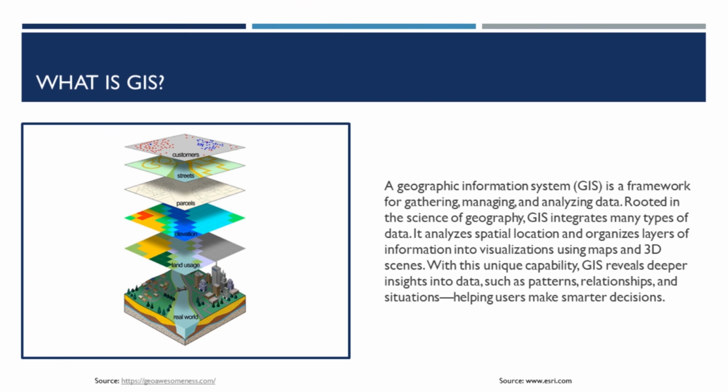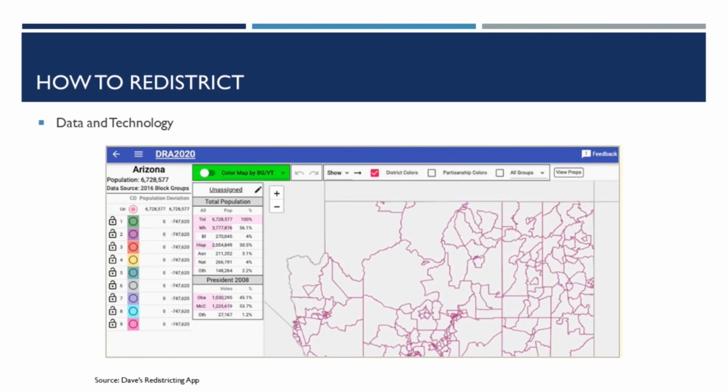And your redistricting software, GIS is perfectly suited to redistricting. Your redistricting software will be very sophisticated. I haven't picked one of the vendors here, but I've shown something that you also should be aware of, which is that people on the internet will be able to do the same thing with less sophisticated but perfectly functional software, such as this old picture of Dave's Redistricting App. But the point is, you will be assigning areas of this geography, and then you'll see in the spreadsheets the change to any of the statistics, starting with total population, but then moving to anything else you're interested in.